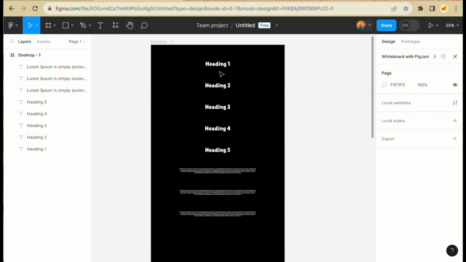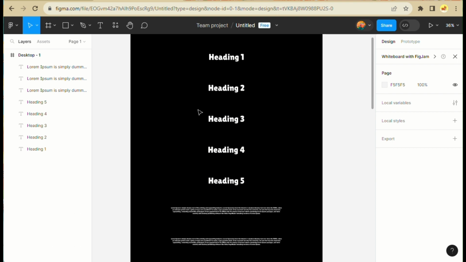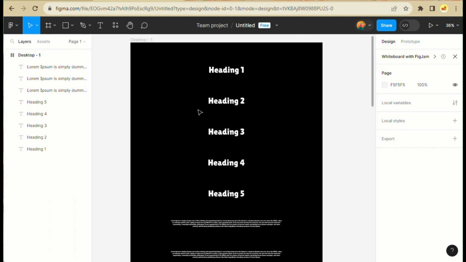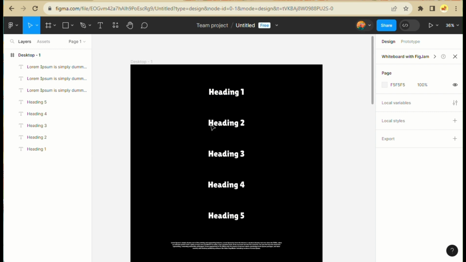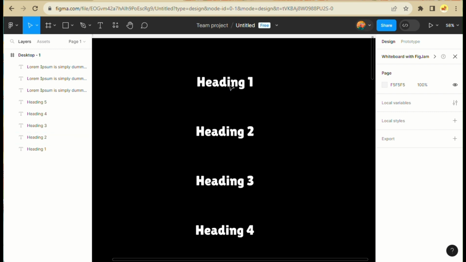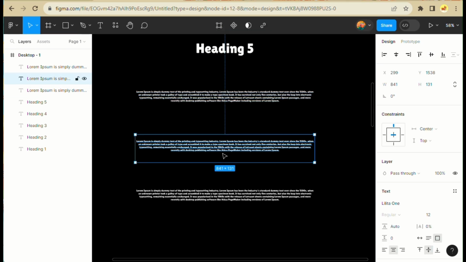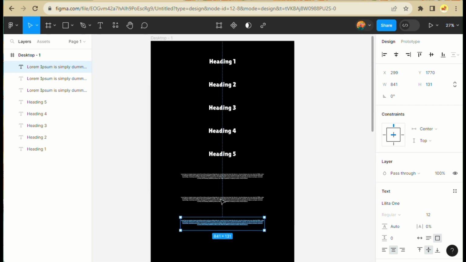So first, to begin with using typography in Figma, the first thing you need to do is go to Figma and create your own frame here with these templates. We actually have to have 5 to 6 headings, since that would differ depending on the platform that we'll be using later on, so that we will have the exact ratio that we will be using for our typography when creating a web design here on Figma.